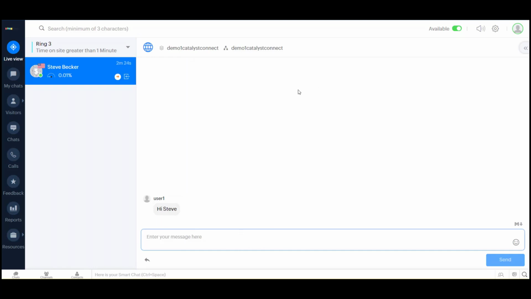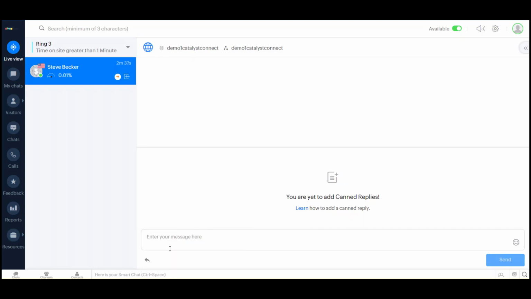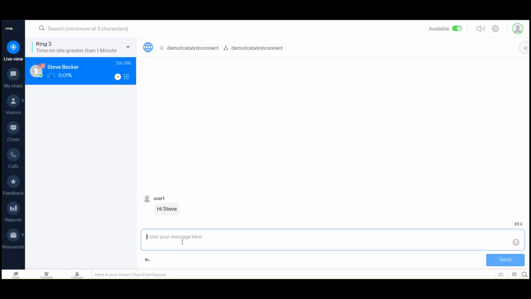So if you have other colleagues logged into SalesIQ, you can transfer the chat. You can have canned responses available. So if you have frequent messages that you want to be able to just drop in, you can choose from those over here. And then you can actually leverage a full knowledge base as well if you want to send out full articles to that visitor. Another neat feature that you have is the ability to flip this chat into a screen share or a voice conversation. This can be a great way to just streamline your interactions with those online visitors.